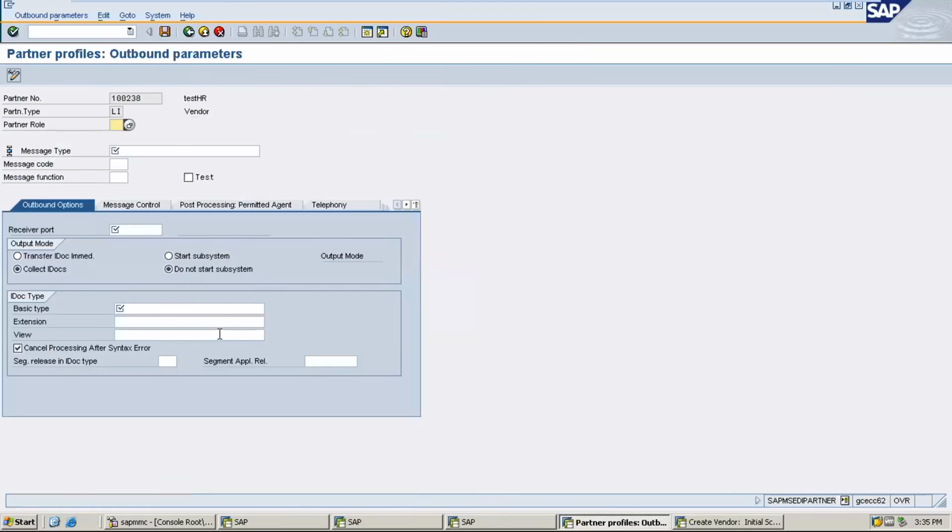Okay, this one. What is the partner role? The partner role I'm mentioning is VN. The order type is like the message type. The message type is whether it's a purchase order, invoice, or order confirmation. What type of message it is, you can select here. Message type. The system is slow, or else I could show you faster. I don't have a few details, so I am explaining theoretically, and I will explain how much of the practical things I can here.